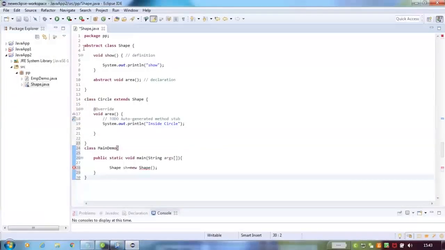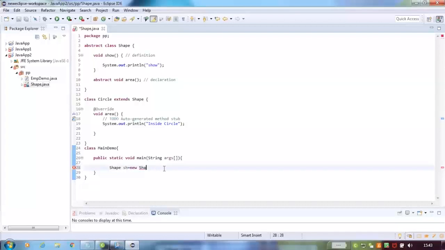So see here, I've just created an object of Shape. Shape is an abstract class. When creating an object of Shape, it is giving the error: cannot instantiate the type Shape. That means we cannot create an object of an abstract class.